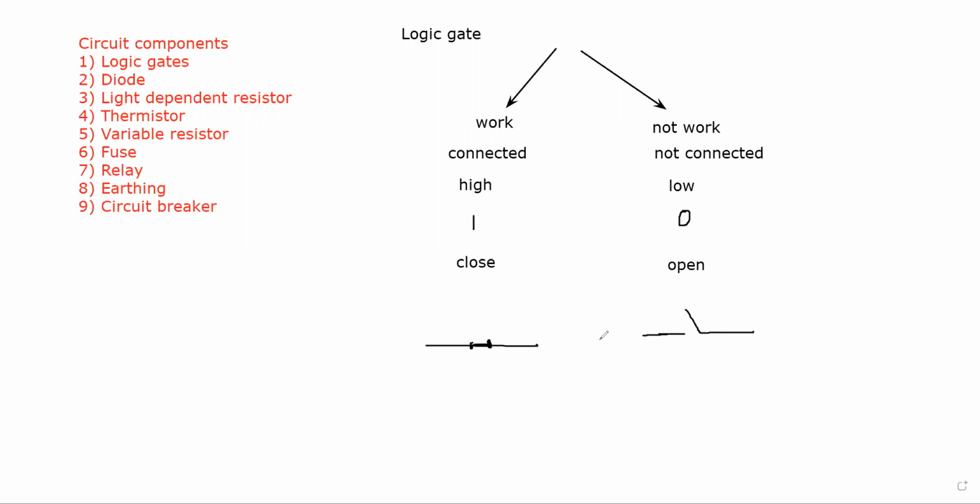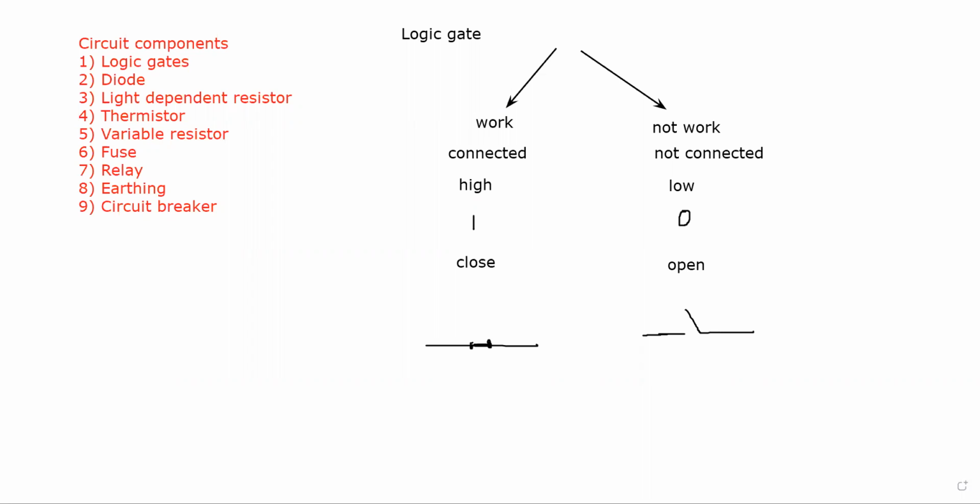And if I say a circuit is open or a switch is open, in terms of physics, an open switch means that the connection is not there, so the current or electricity cannot flow. Is it clear about this, the idea of the logic gate? Basically, logic gates are giving an idea of what condition your circuit is in, whether your circuit is working or your circuit will not work.